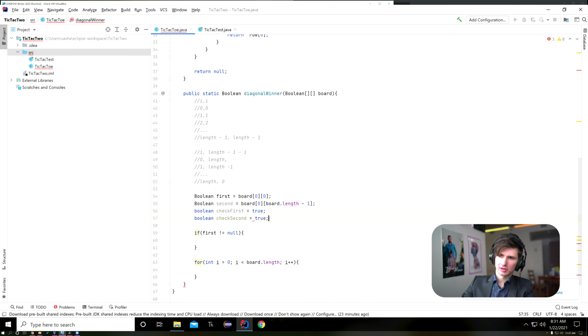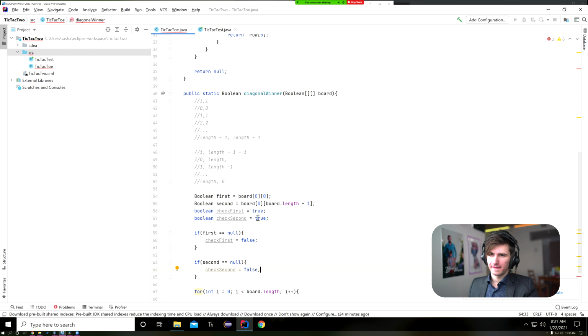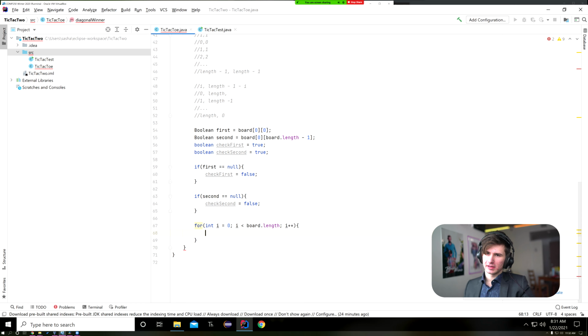So if first is null, we'll say checkFirst equals false. And if second equals null, we'll say checkSecond equals false, right?